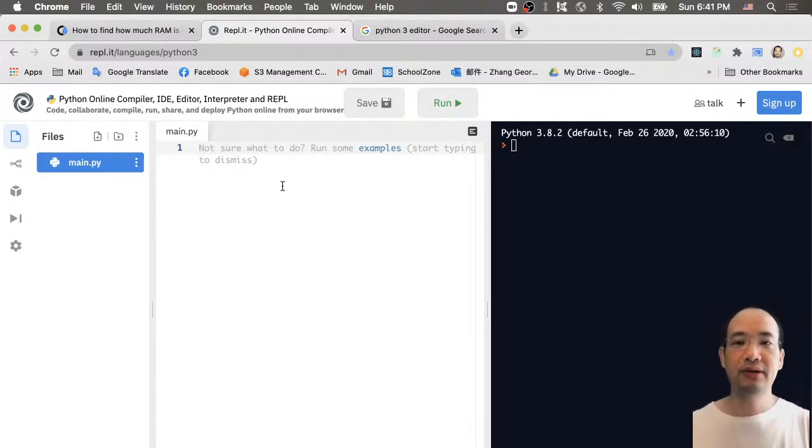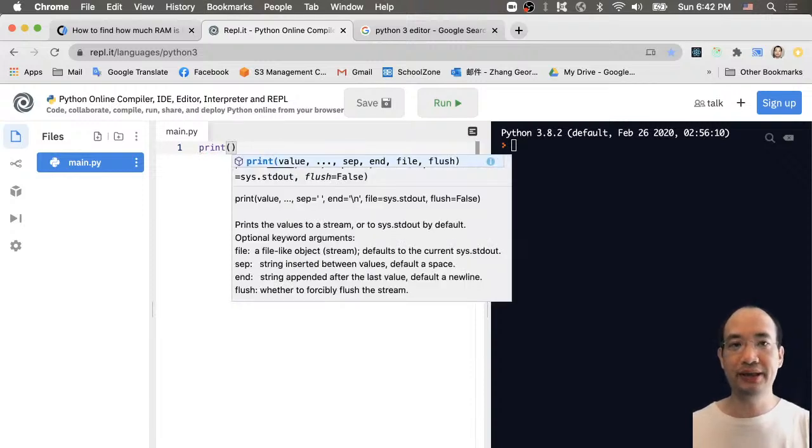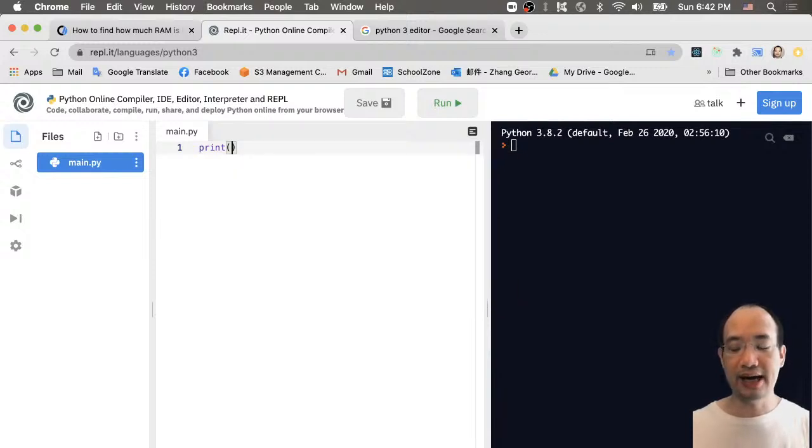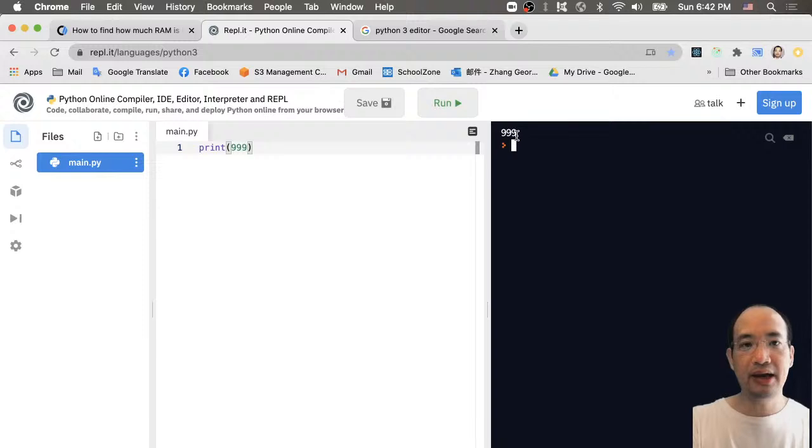Last week we learned something about print. Remember that we use print, and whatever you print here, you have to put the parameter in here. We call it a parameter or argument inside this parenthesis. You type print, and you have a start parenthesis and an end parenthesis. So you put something inside this parenthesis. For example, I put 999, and after I click the run button, it will show 999 in the black box. So you know the trick, right? As long as you put something inside here, it should go all the way to the black box.